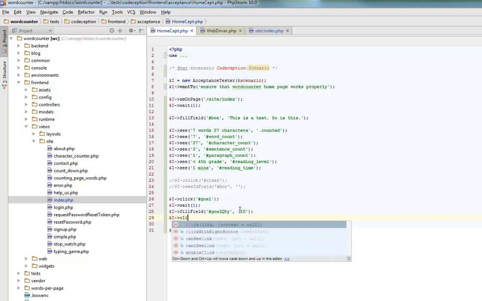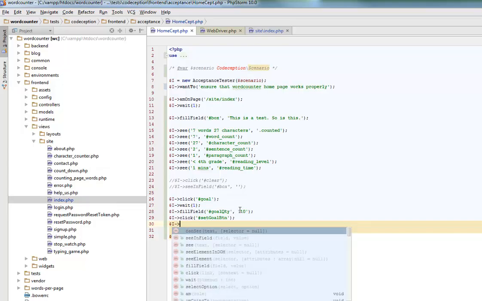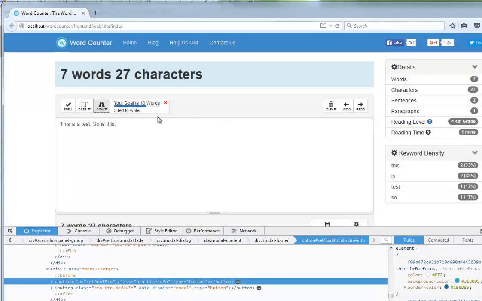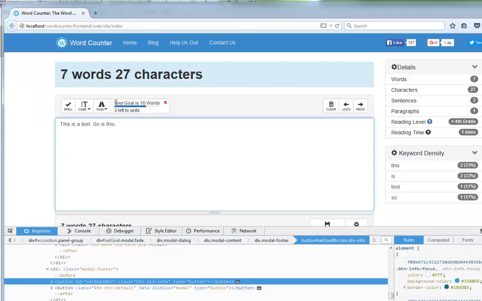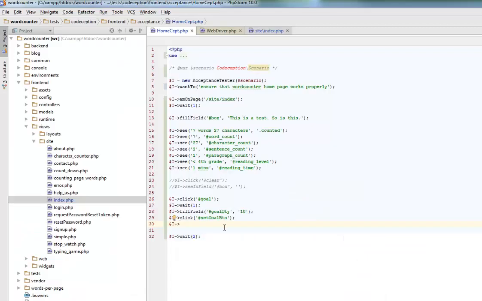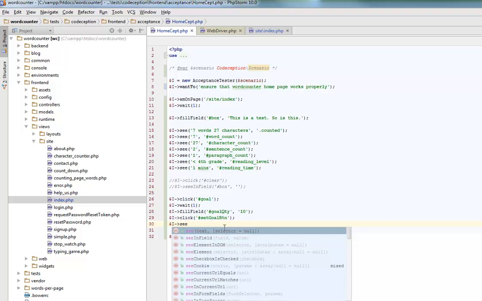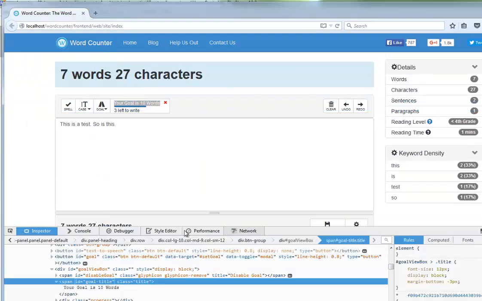So I click that, and then so that's going to set it. And then what I expect to see, since we've already got text here, this is from a previous step in our test up here, I expect that we're going to see these words in the top. So let's see where those are. So in the goal title, I see this stuff.